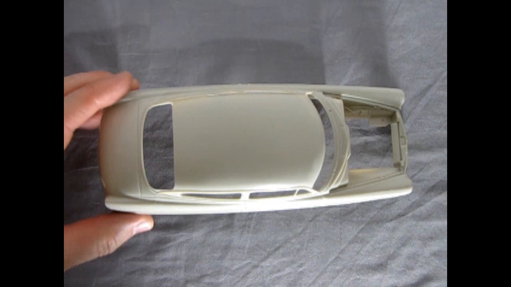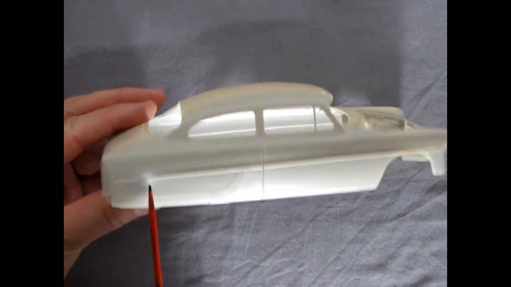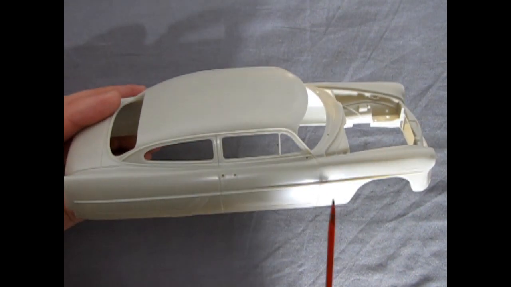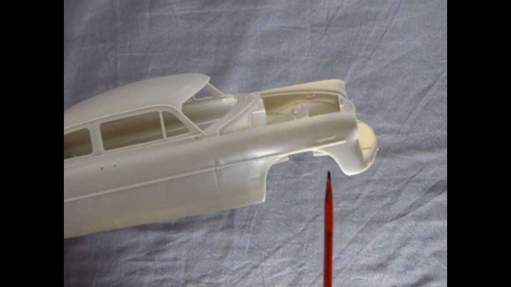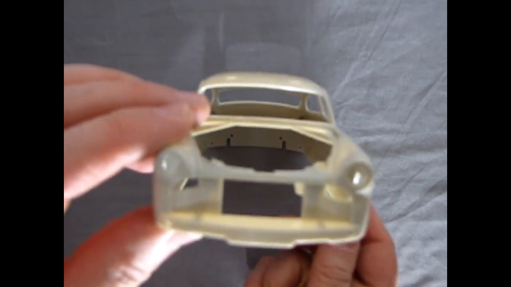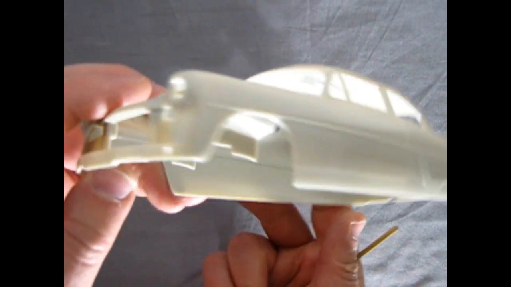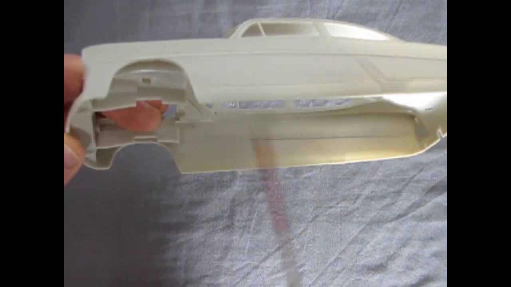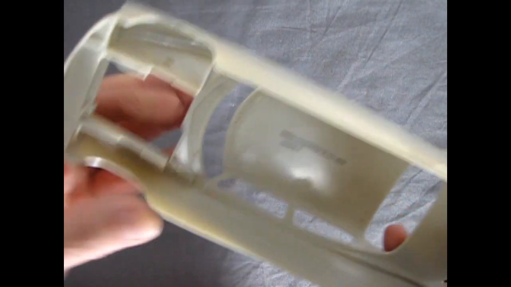Here's our Hudson body and as you can see there are some nice trim pieces included on here which you will have to dress up with your bare metal foil once you paint them. A little Hudson emblem up front and then we can turn it up on its side and see all that nice detail there. Underneath there are some mold marks in some strange places but we can easily get at those with our number 16 hobby blade.